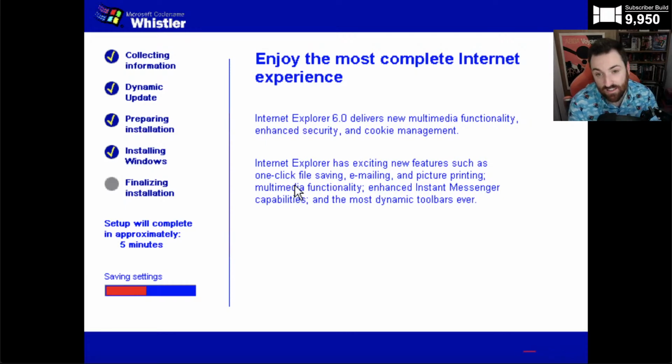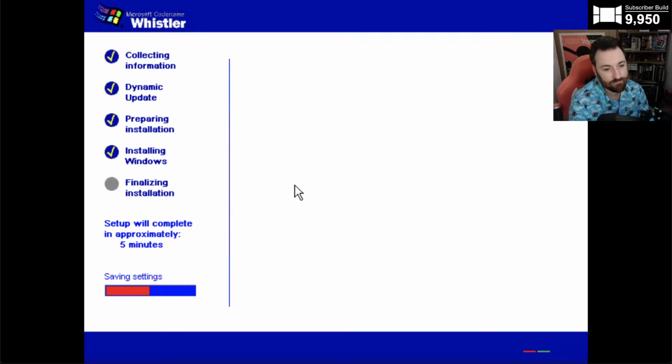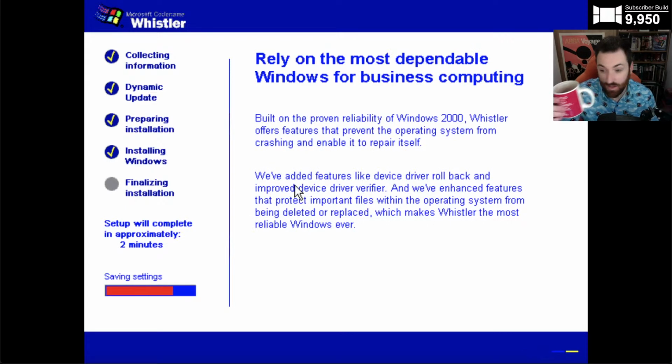Internet Explorer 6 delivers new multimedia functionality, enhanced security, and cookie management. I don't know why I'm reading this. There's nothing else to do in terms of setup, is there? Surely they could have put a little game of Minesweeper or something in here. It was going to take this long.